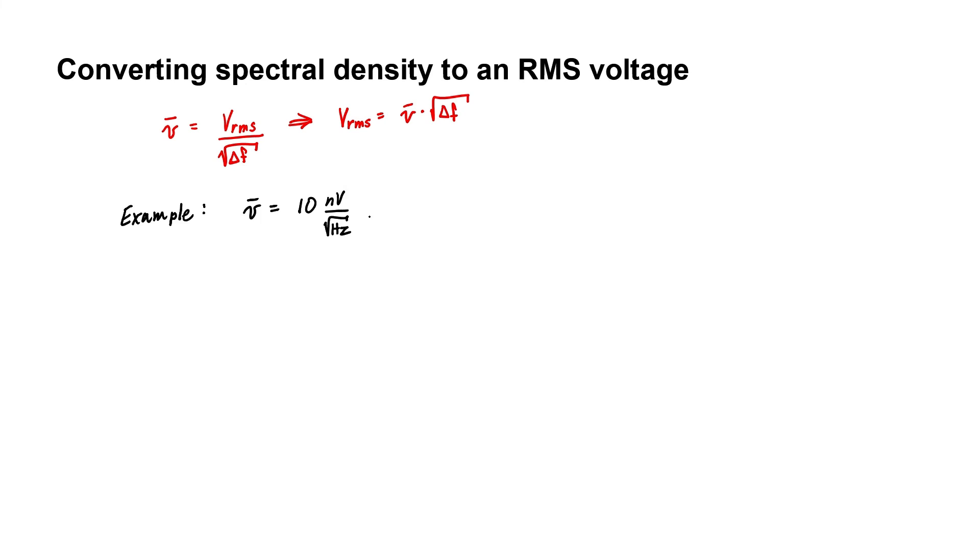Let me give you an example. Let's say that you've looked at the datasheet for some electrical component, and the datasheet has told you that this is the noise level, 10 nV per square root hertz. Let's say that we're designing a circuit that's going to work over the audio range. How much noise can we expect at the output? Well, we can consider that the audio bandwidth is going to be about 20 kHz. That's basically our delta F. It's now a very simple calculation to calculate the RMS voltage that we can expect due to the noise.